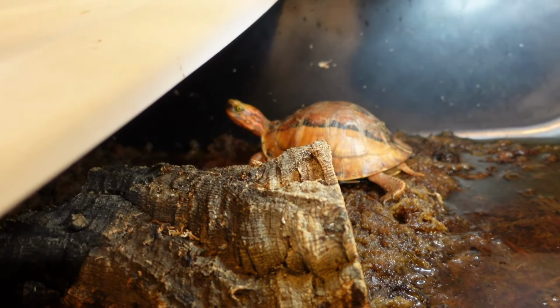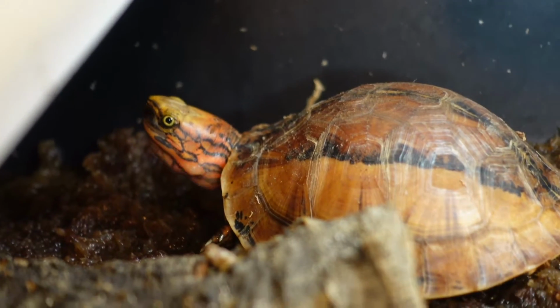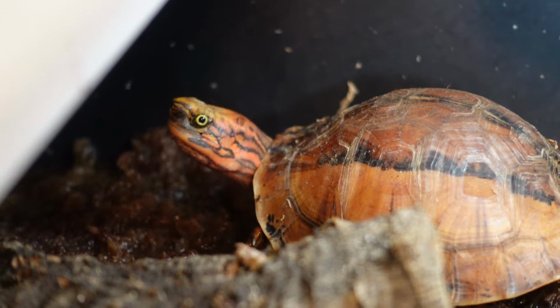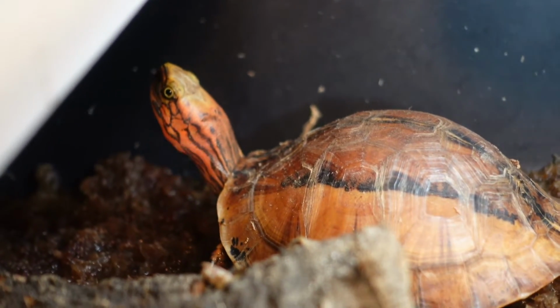Butternut also likes to go after live foods much more than, come on camera, focus. He likes to go after live foods much more than anything else that I give him, including pellets. So crickets or worms or anything that I put in here, he goes crazy for. Live foods will definitely help entice and get your turtle to eat.